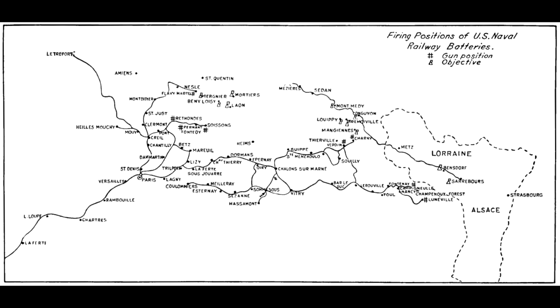After the signing of the armistice on November 11th, Montmédy, Longuyon, Magien, Loupé, and Remoisville were visited, and some of the results of the firing were obtained from observation and from questioning the civilian population that had remained. The guns, apparently, were firing a few hundred yards beyond the ranges calculated from the range table, but the damage to both material and morale was considerable.